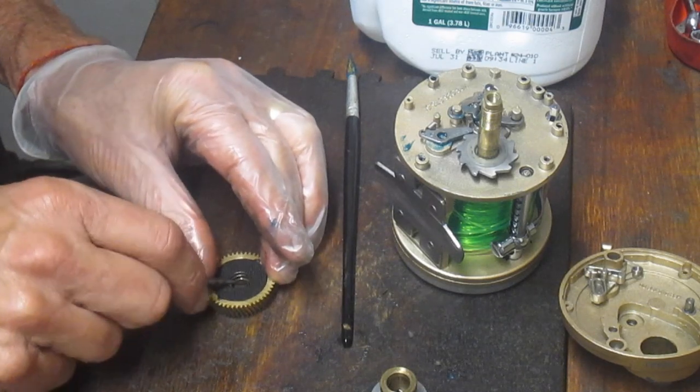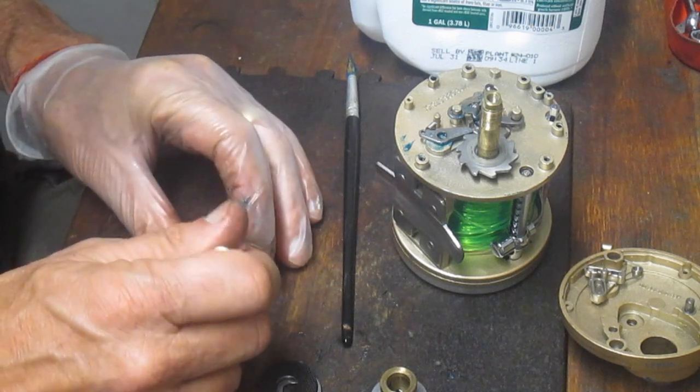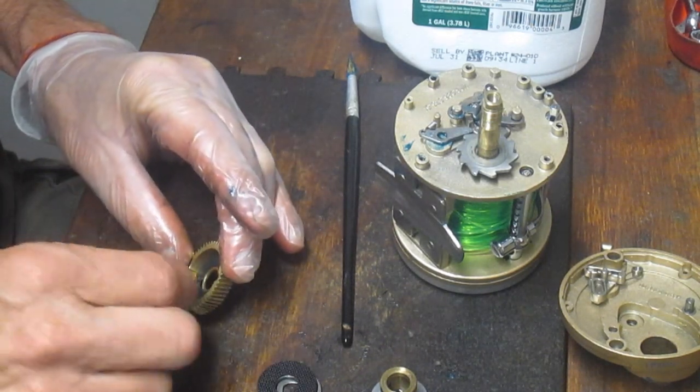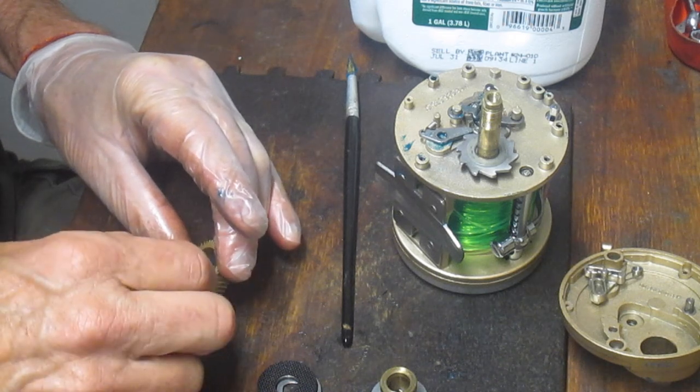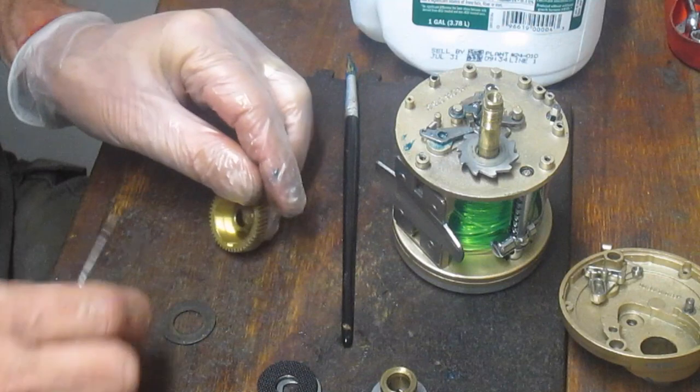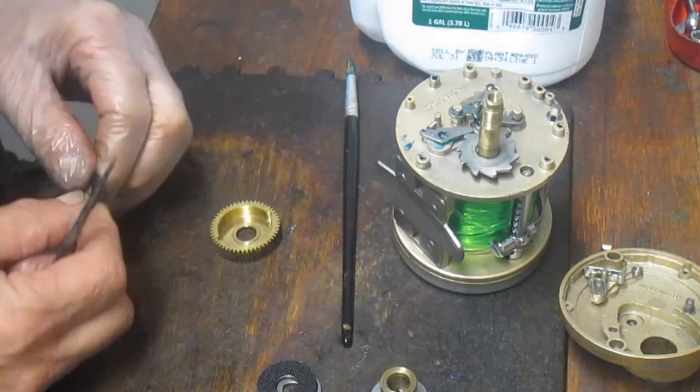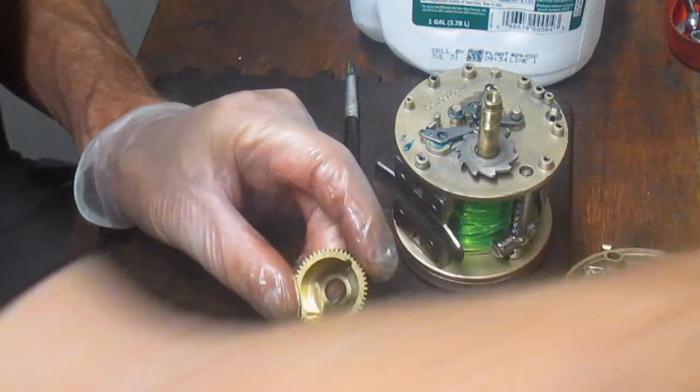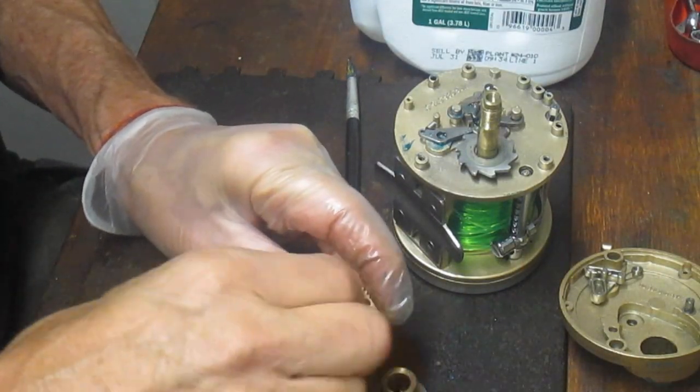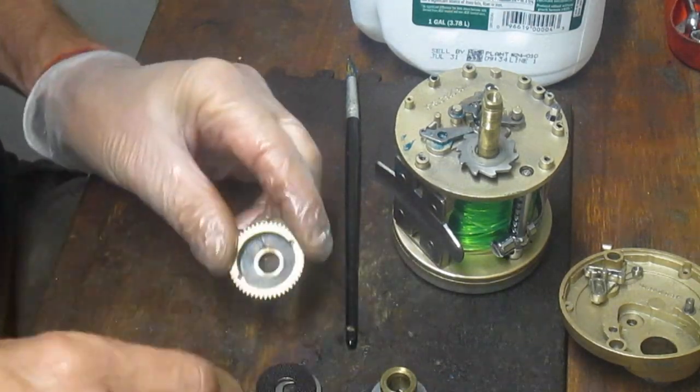We have a plastic washer on the back here. That doesn't need lubrication. I'm going to pull the drag washers out. This reel doesn't look used at all. Either that or it was upgraded recently to Carbontex. Yeah, that seems to be the case. We have a solid washer here. Make sure that the internals get cleaned. If there's any dirt on there, it'll compromise the performance of the reel.